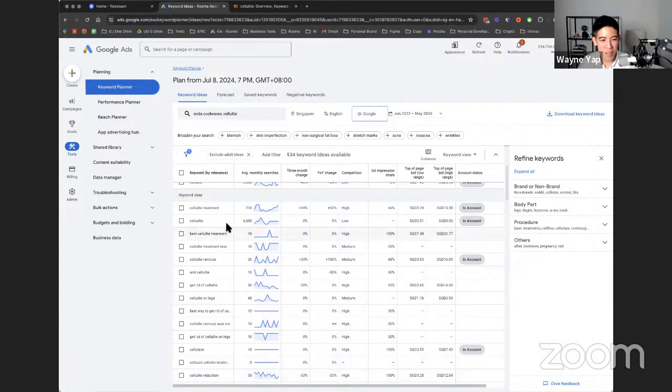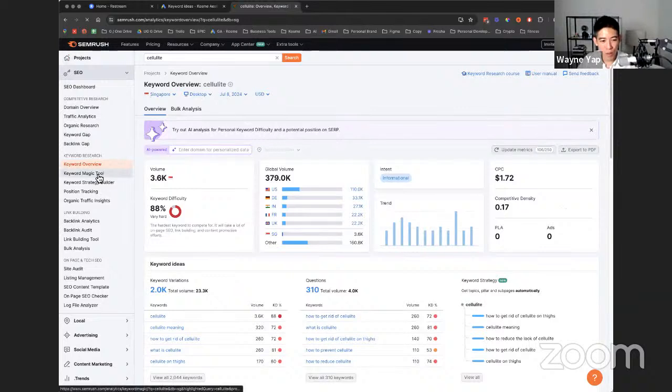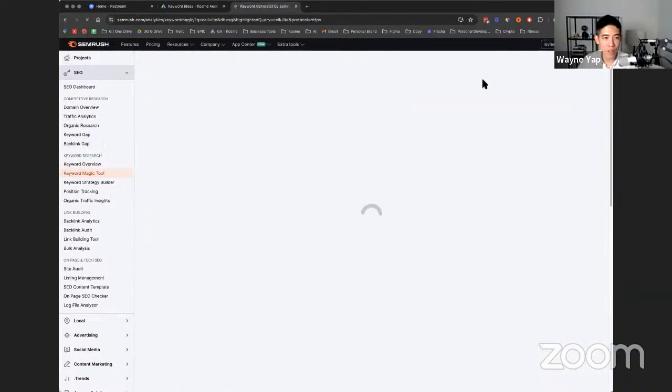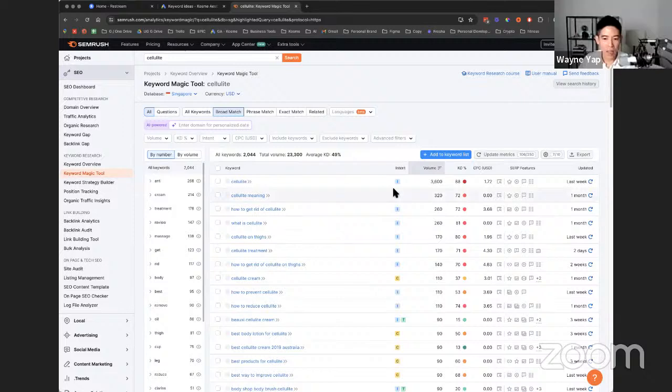But you can see that for satellite terms, the ones that get more searches are the very broad ones. If you look at SEMrush, we can go to Keyword Magic too, which allows us to see the different search intent for the keywords. Satellite is informational, meaning the person searching for this on average wants some information. They are not necessarily looking for treatment. So maybe this one is a treatment, so this is probably commercial.